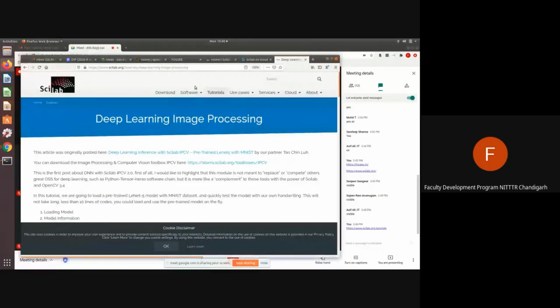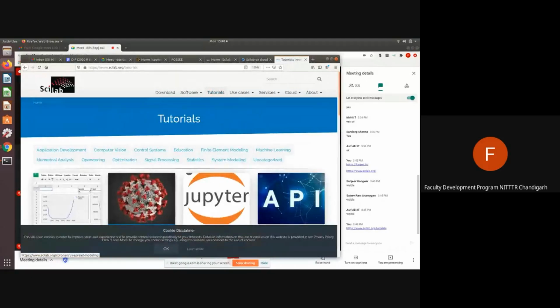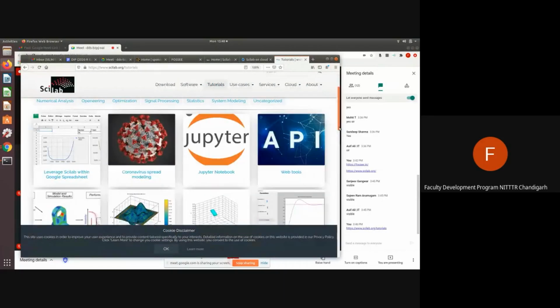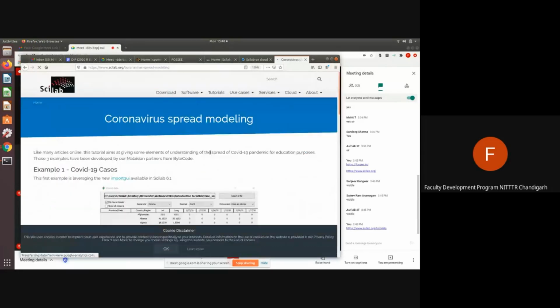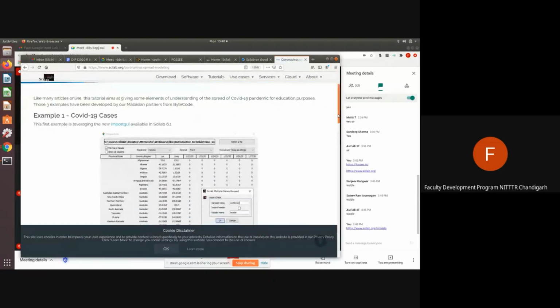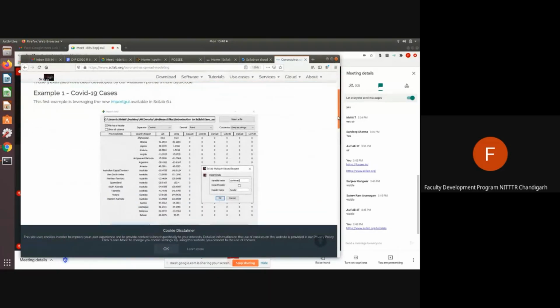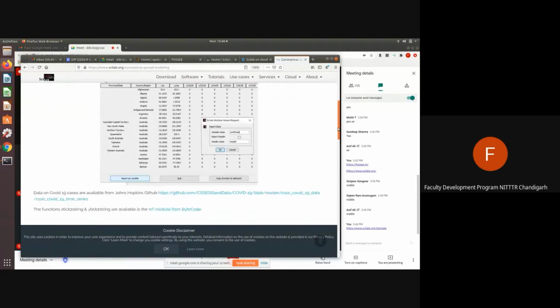And now if you see the current hot topic, like coronavirus, if you want to do some prediction on coronavirus, or some modeling, some GUI, graphical user interfaces, are available.